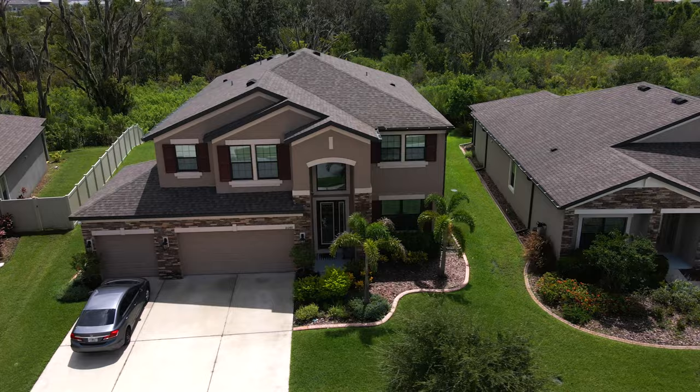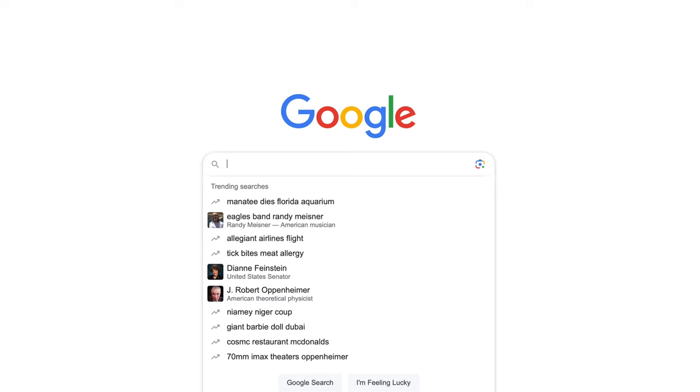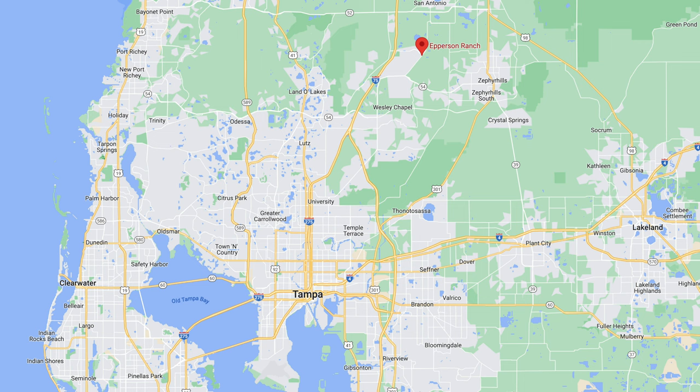The other day, I was curious which neighborhood was Tampa's top-selling master plan community, and so I did what everybody would do. I Googled it, and the first website I came to was RCL & Company, and I remembered that they put out an article every year ranking the top neighborhoods, and you could search back like 20 years. So I was shocked to see that Florida represented about 46% of sales amongst ranking communities, but what didn't shock me was that the suburb of Wesley Chapel was the shining star and the community of Epperson led the charge.